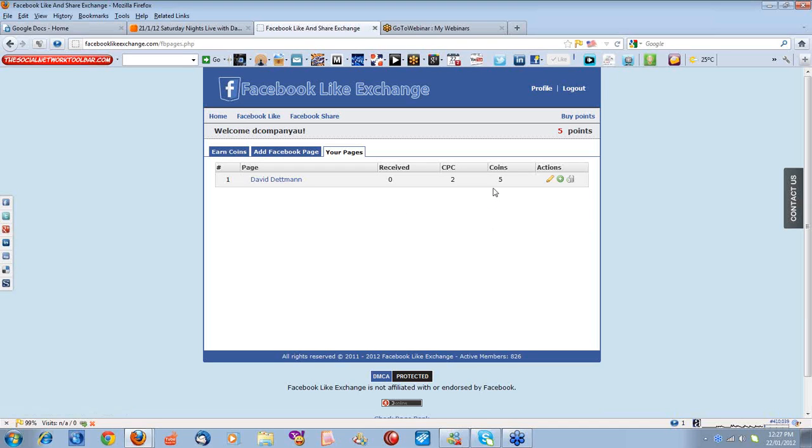You get points, the different sites, and depending what sites they have there, like this one's just for Facebook, Twins is just for Twitter, You Like Hits covers a whole lot of sites. There's another site which I was just mentioning, I can't remember the name off the top of my head. I've got them all on the slides anyway with the links, so I'll give out the slides with the links, and they're on the toolbar now as well at the end of the webinar.